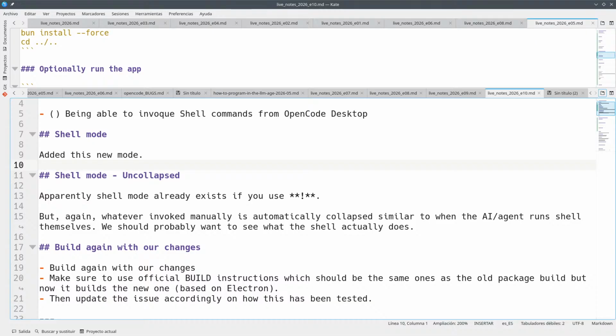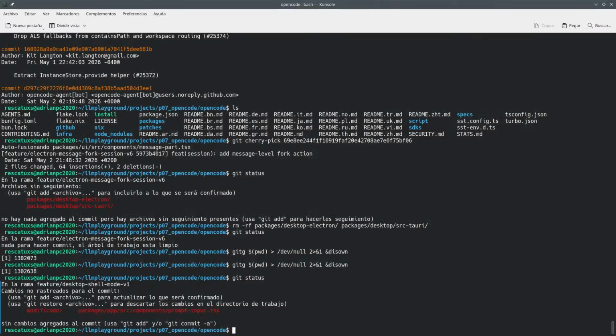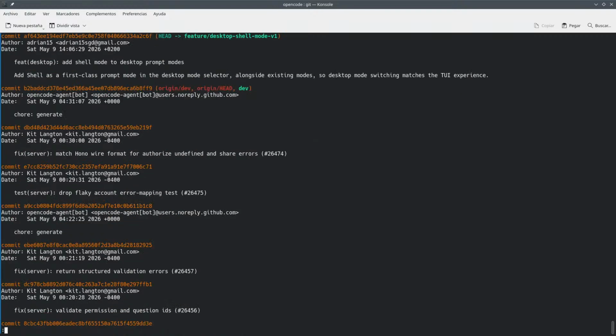So let's push our current work, which is in here. Right now we have this: feat desktop, add shell mode to desktop prompt modes as a first class prompt mode.